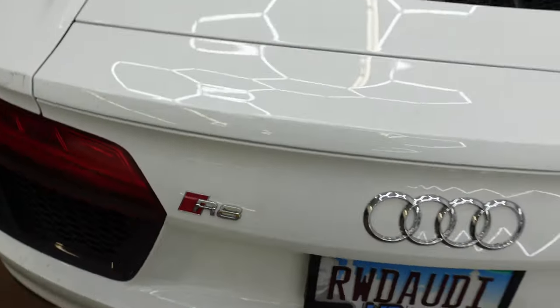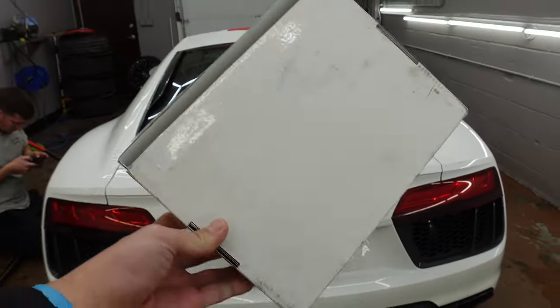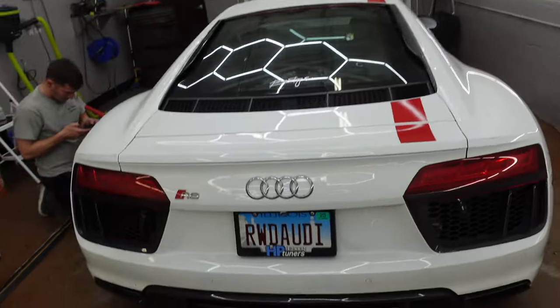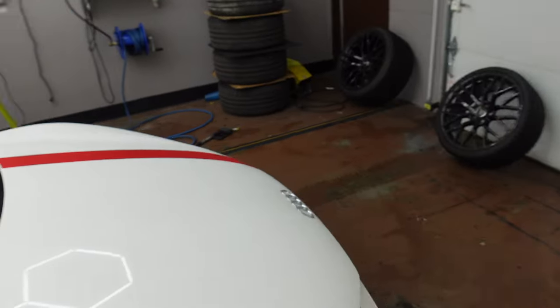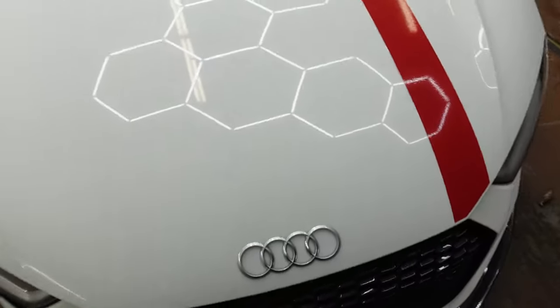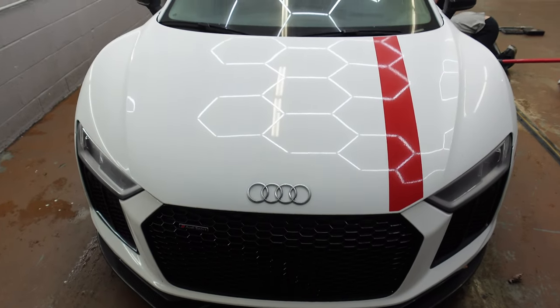So I found this — in here we've got some OEM R8 black badges, so we're going to swap those out. The other thing I've decided to do is actually de-badge the front. I think it looks really clean when the front rings aren't on here. I could make them black, but I'm going to try seeing what it looks like completely de-badged up front.